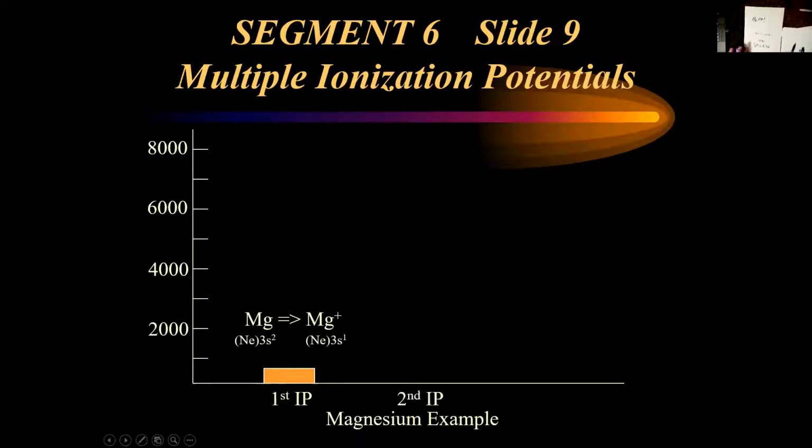So now you go for the second ionization potential, which is to remove an electron from this one. Of course, the electron you're going to remove is that 3s1 configuration there. And it takes more energy to do that. Again, because the first ionization potential pulls a negative charge away from something that's neutral, whereas the second ionization potential pulls a negative charge from something that's already positive and attracts it by electrostatic attraction.